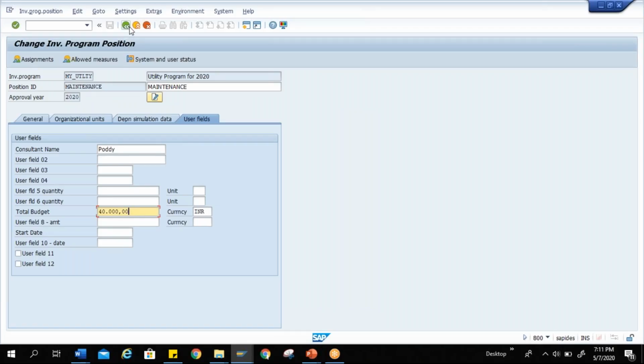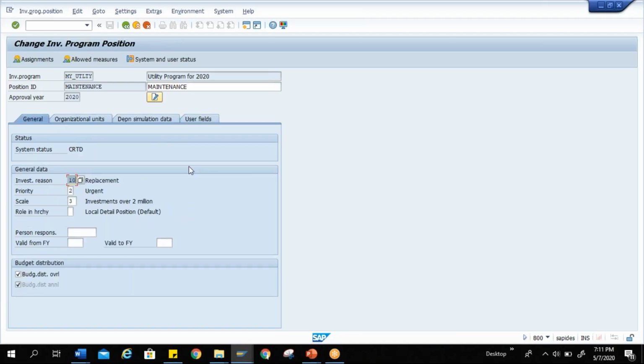Rama, the purpose of scale, can you explain one more time? What is the scale used for, and how can we control something with it? See, scale is only for information purpose here. Let's say you have different kinds of investment, a small investment and a big investment. How will you segregate your investment? It is based on the amount you are planning. That is something you need in your reports.